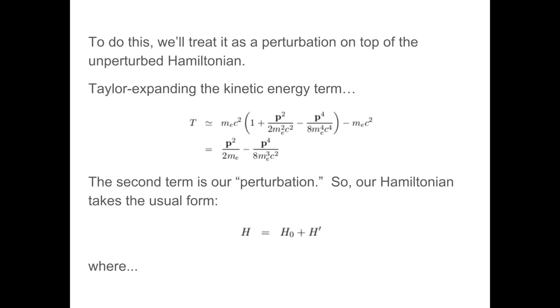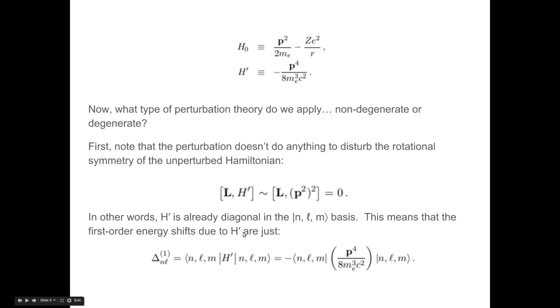So this is our normal kinetic piece, right? And we're going to treat this term as a perturbation, okay? So our Hamiltonian is going to take the normal form where we have the simple piece. So this will be the normal p squared kinetic term plus the potential, and our H prime, our small perturbation Hamiltonian, is going to be this p to the fourth term, okay? And this is just what I was just saying.